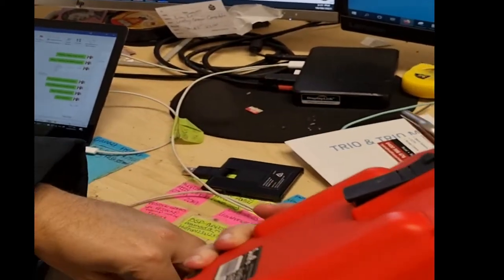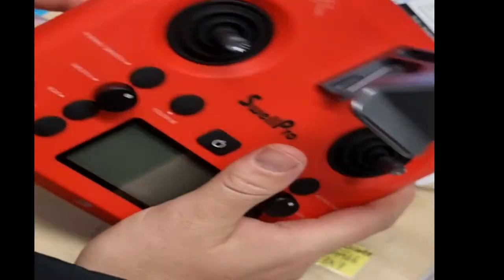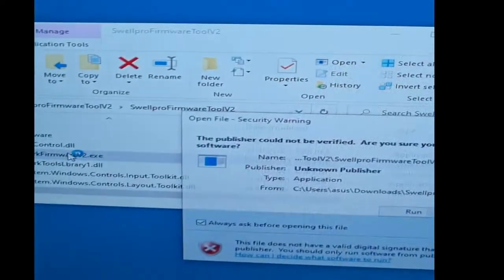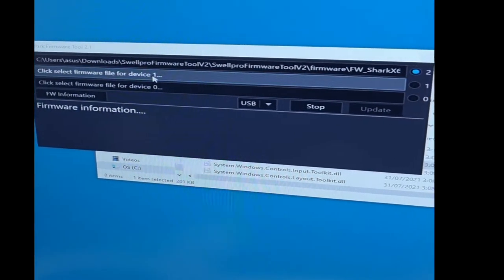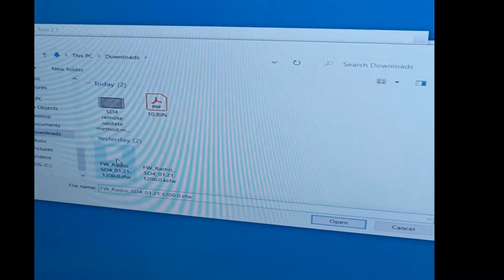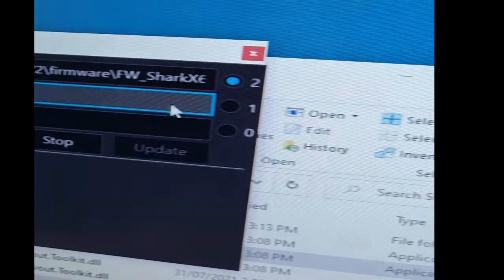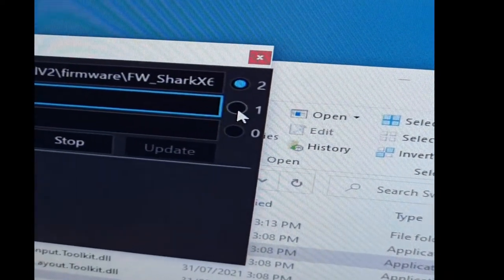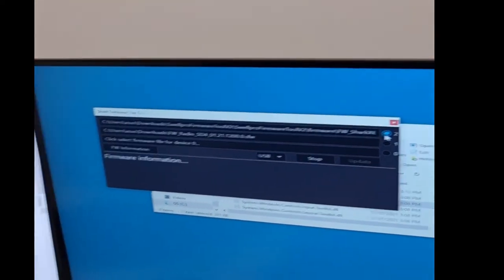So basically what we do is we connect it up to the computer first, and then on the screen over here we open up our firmware tools, and then in device number one we load our software, which should be firmware radio control, which you can download online. And note that it puts it in the number one block, but number one isn't selected, so make sure that's selected. If you leave number two selected, it will corrupt the remote controller.